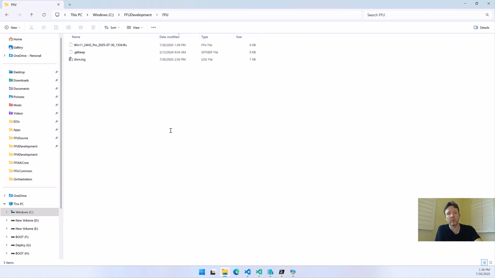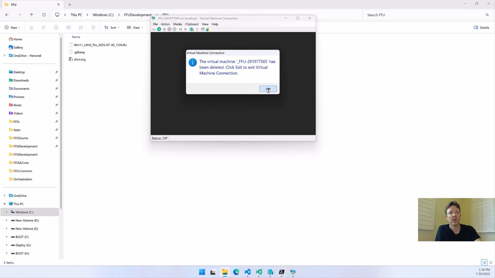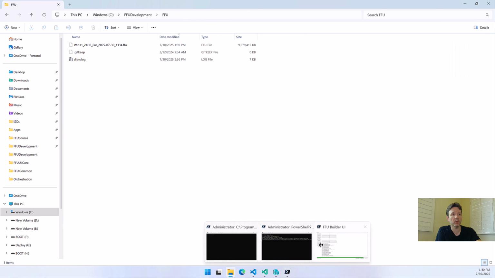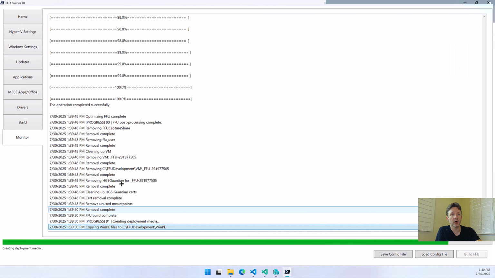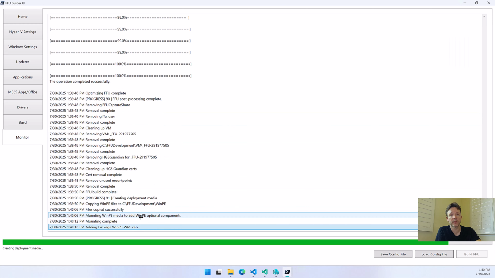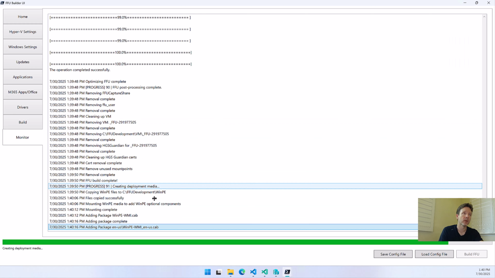And so when you're thinking about what USB media to use, yes, 9.5 gigs. I know some people have been using 16 gigs. And I didn't really include drivers or anything in the FFU itself. But as we build the USB drives, we will be copying drivers to the USB drive. And so that's about to happen. We're making the deployment media. And then once the deployment media is made, then we're going to start copying drivers over to the USB drive.